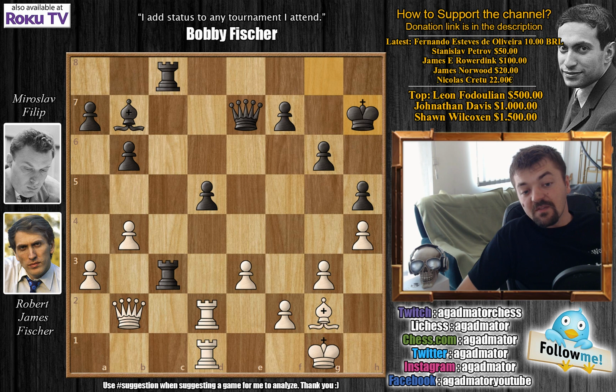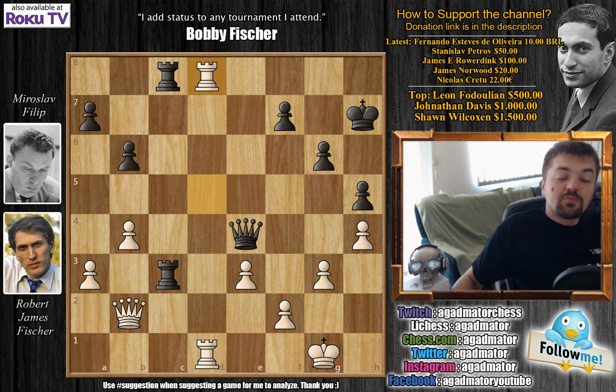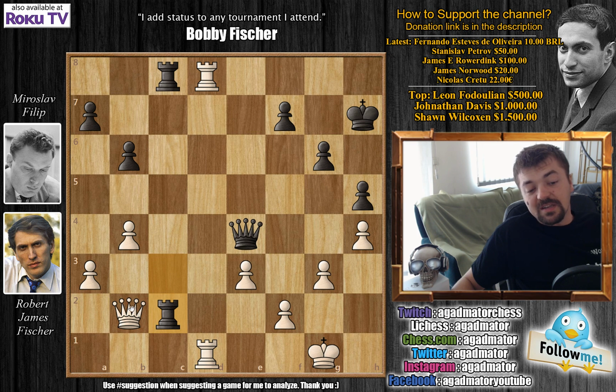King to h7 by Filip, and now comes bishop captures on d5. Bishop captures, rook captures on d5, and queen to e4 now. And Fischer plays rook to d8. Rook to d8, a very nice move because it completely immobilizes the c3 rook. If you ever move the rook, let's say rook c2, seems like a very nice active move, you get queen h8, this is checkmate. So, a very nice move by Fischer.